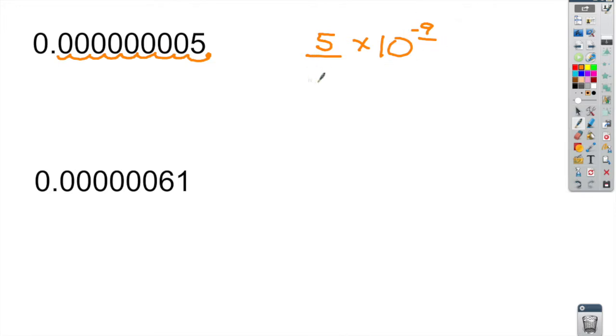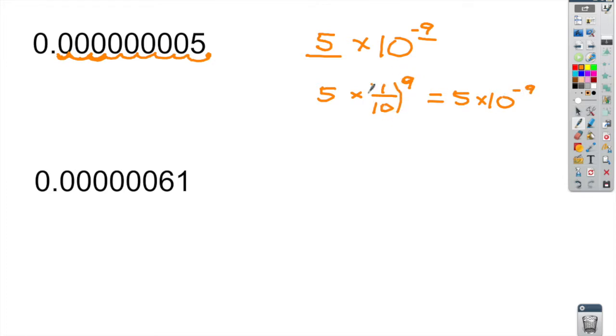Okay. Another way to think about this is to go back to something we've done earlier in the chapter. What we've basically done is we've taken out a whole bunch of 1/10ths because we're dealing, this is a tenth, this is 1/100th, this is 1/1000th. So because we're dealing with a really small number, we're taking out tenths instead of tens. And in this case, we took out 9 of them. Okay, but if you think about our rules for exponents and negative exponents, this would turn out to be the same as the reciprocal of 1/10 with a negative exponent, because negative exponents become their reciprocals like we have here.